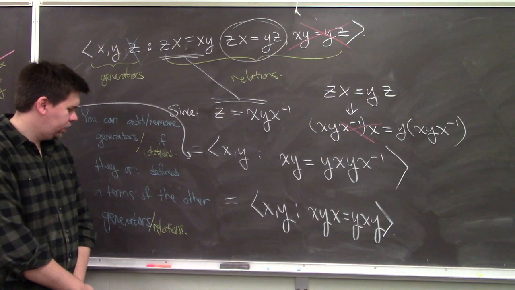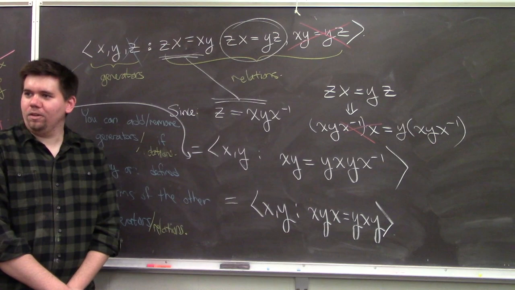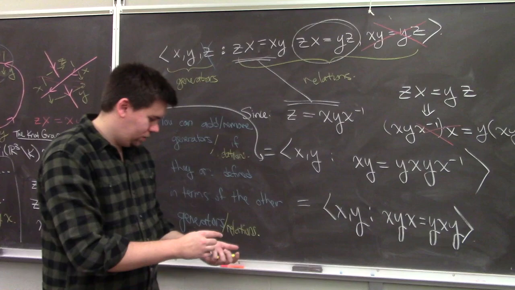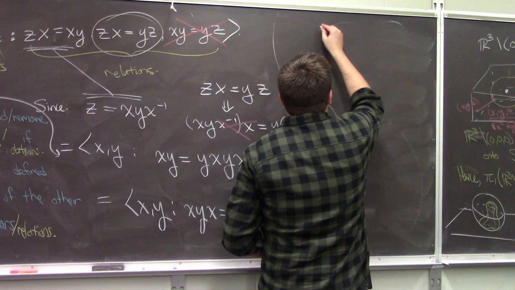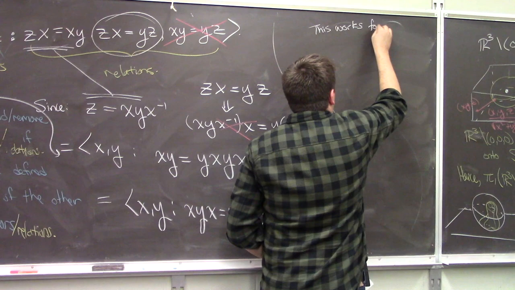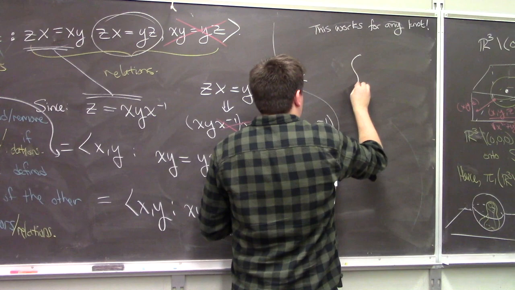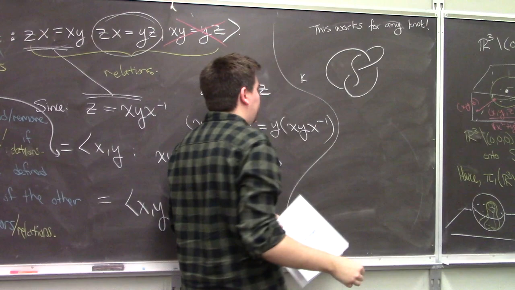Okay. So I was going to do an example with the figure eight knot, but I think you can do it. So should I get started for you? Yes. Or, yeah? I don't want to. So I think you can do it. It's not bad, right? So you can do this for any knot. So this works for any knot. So for instance, if my knot K is the figure eight knot, I'll say a few words to get you started, and maybe you can work out the details. I'll attach a problem set so you can work out the details.